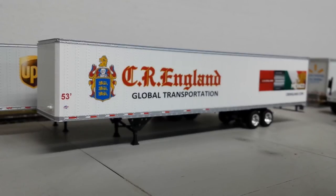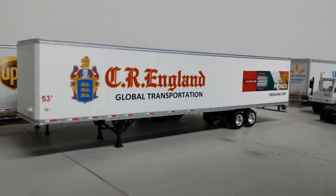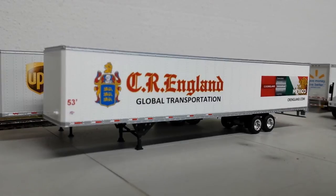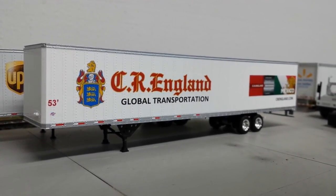I think you can get them from Micromark, or I think Testors even makes a set. You can use them with your inkjet printer. I have a pretty good printer. It's like 1200 dots per inch, which you can get really detailed with some of your designs. And there you go. You can see how detailed they come out. Let's do the crest there. But I'm pretty happy with how they came out.